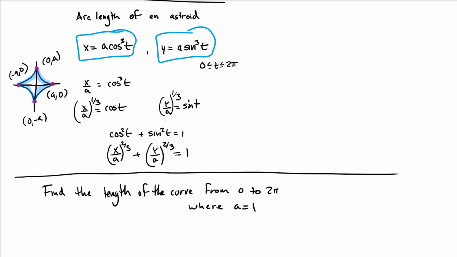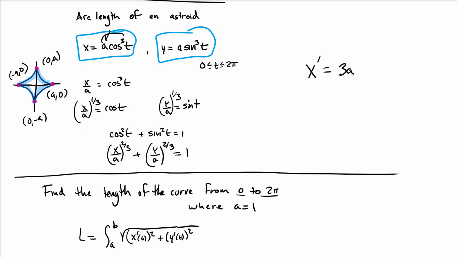Well, we know that the arc length goes from a to b. We're going from 0 to 2 pi. And then we're going to find the square root of x prime of t squared plus y prime of t squared. Now we don't have to use all those f's and g's and then get confused with that. That's how I like to do it. That's why I used f's and g's at the beginning. We need to talk about it, but it's not so important. So let's go find our derivatives. So x prime. We're just looking at this, so won't the 3 fall?